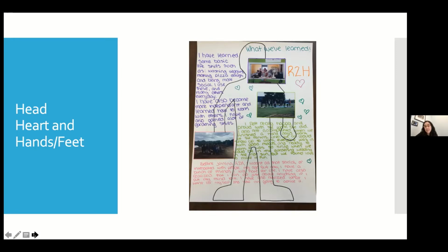And sometimes, if we're with them a lot and have part of our Forest Meets Farm curriculum, which is 12 times in a class, then we'll actually spend half of the class getting them to write down what is in their head and what is in their heart and what is in their feet. And then they find an image to go with it. Because sometimes working with teenagers, it's really hard to get words out. It's easier in a picture. So sometimes pictures help to illustrate it, which then helps to bring the words out.